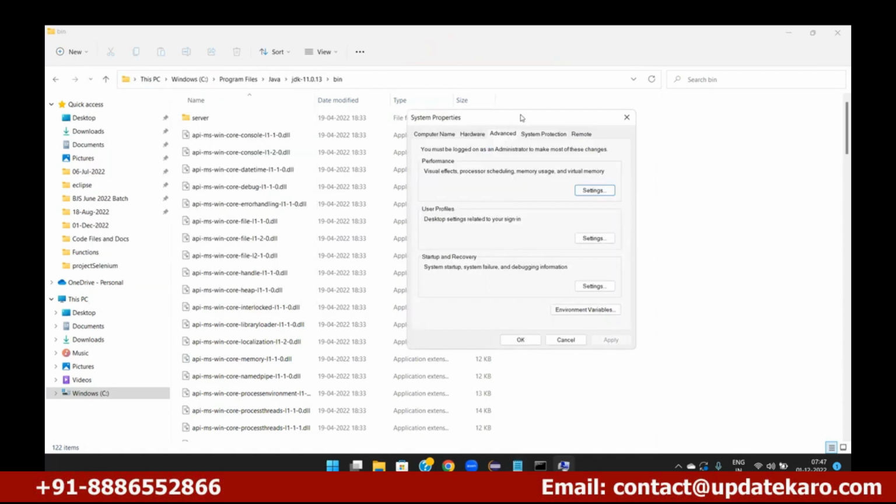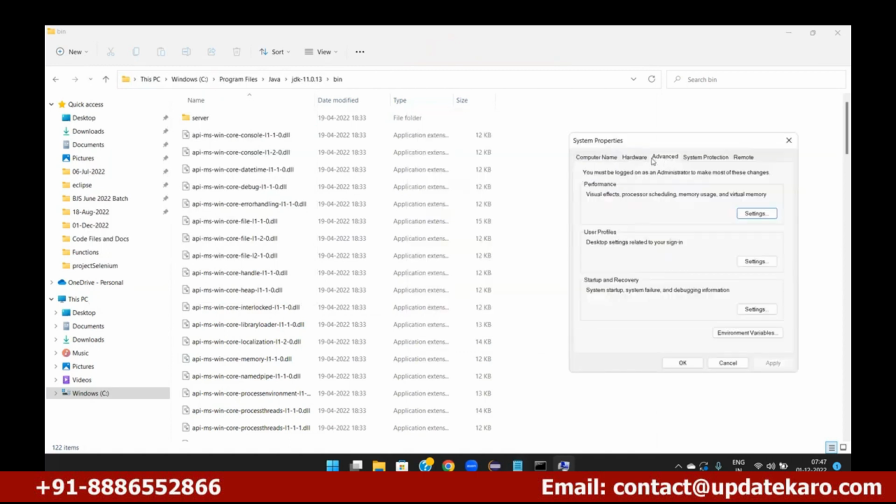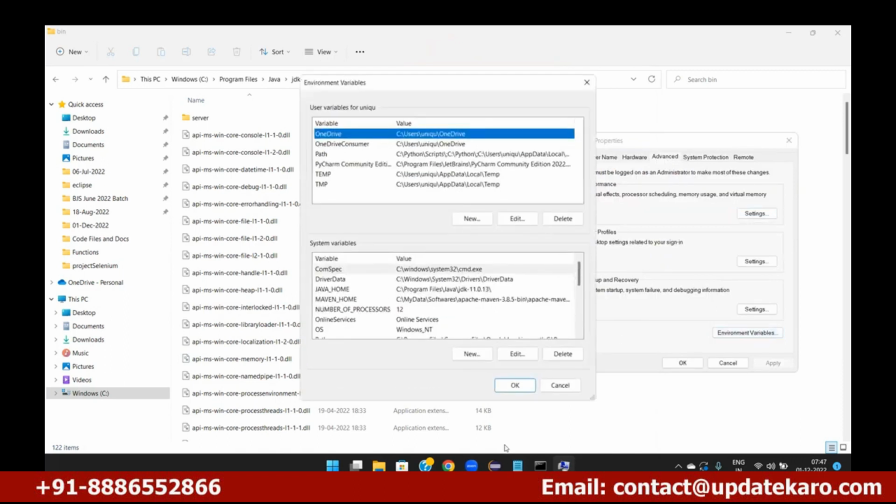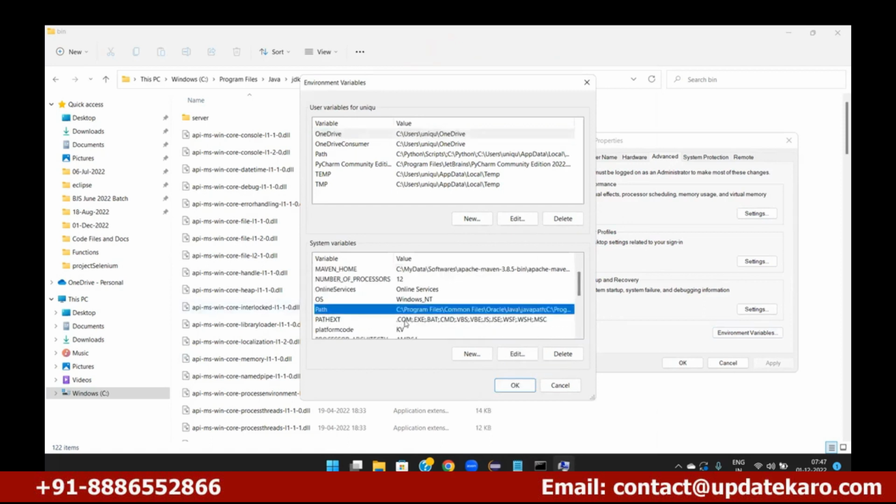Now go to the advanced tab. Click on environment variables. Then in your system variables, I will search for path. Everyone go till here. Those of you who are downloading, no need to worry. Download and then keep it. Once again, after the session, I will sit with you and install it. Meanwhile, others can continue this.